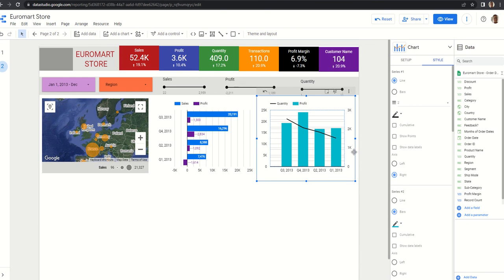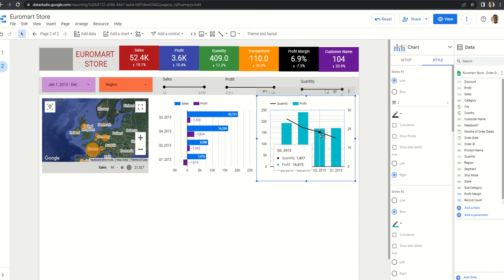Series 1 we have taken as line, so for the line we have taken the figure on the right side. The figures 1000, 2000, 3000 represent the right side. For example, for quarter 1 2013, quantity is 1510, whereas profit is 17,000.